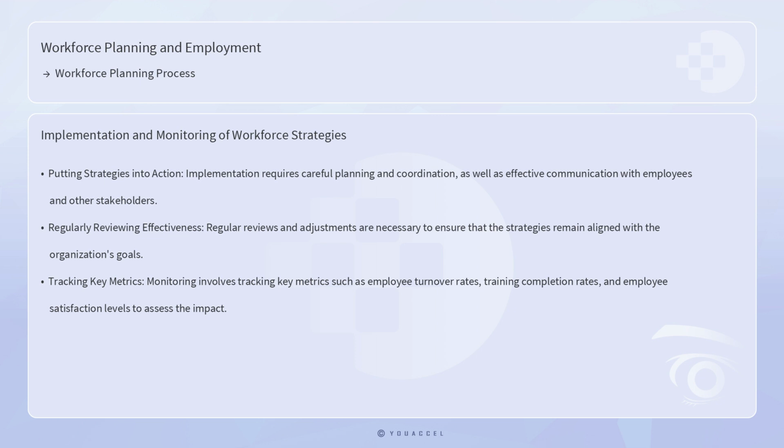Monitoring involves tracking key metrics such as employee turnover rates, training completion rates, and employee satisfaction levels to assess the impact of the workforce strategies. Regular reviews and adjustments are necessary to ensure that the strategies remain aligned with the organization's goals and continue to address any emerging workforce needs.